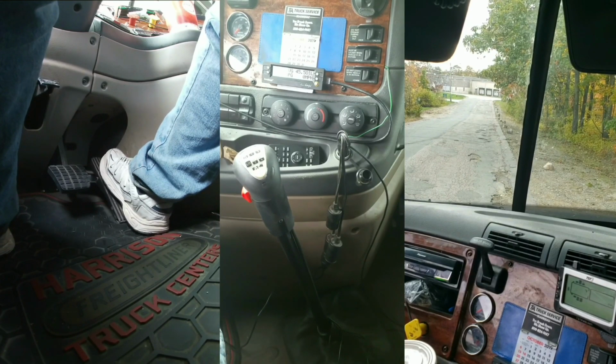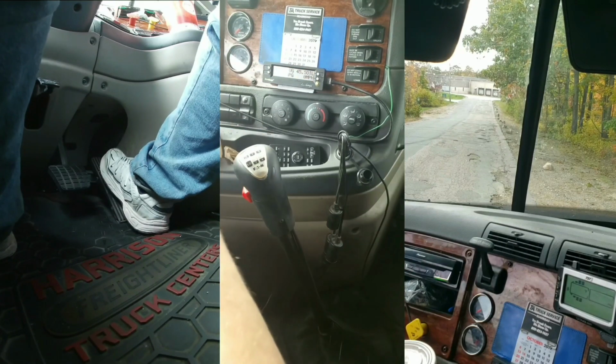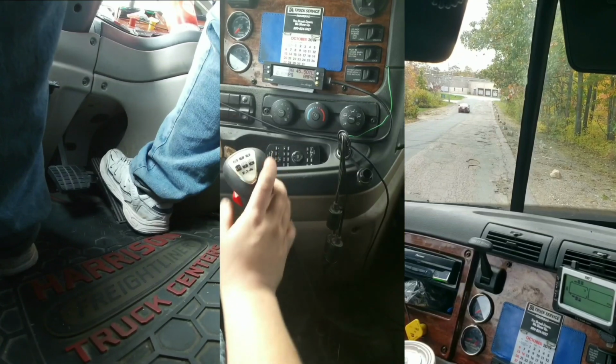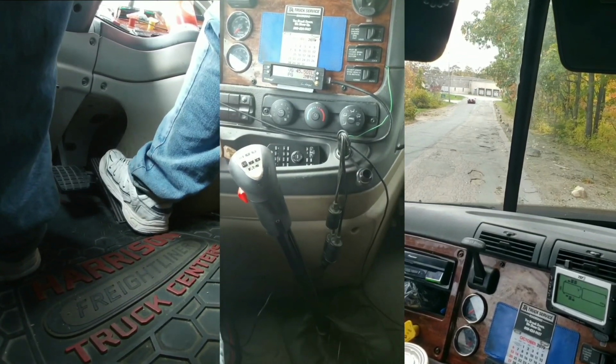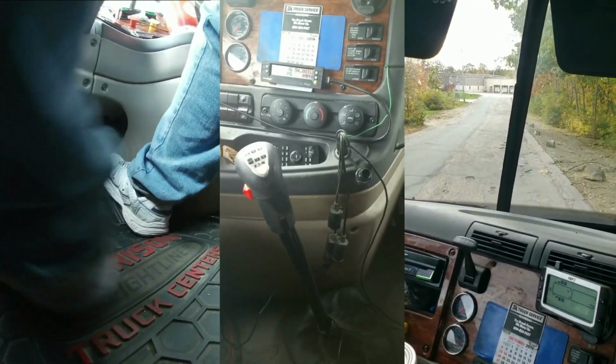It's good to go. So let's go ahead. We got our clutch in. Now once you actually get to that clutch brake, come back a little bit because you don't want to wear out that clutch brake. Because if you wear it out, guess what? You need a new clutch. Very, very, very expensive.